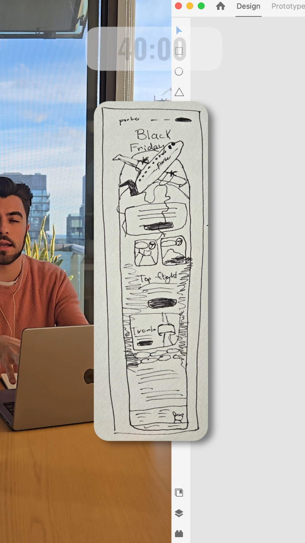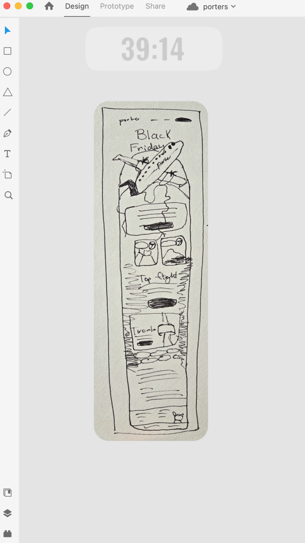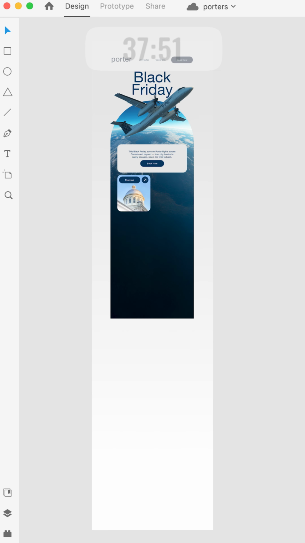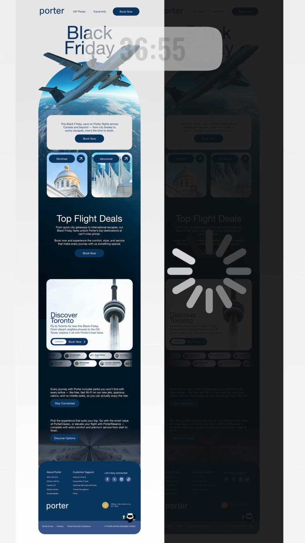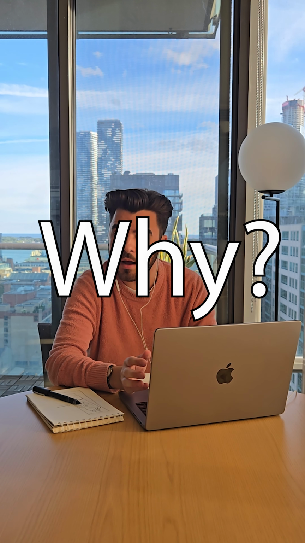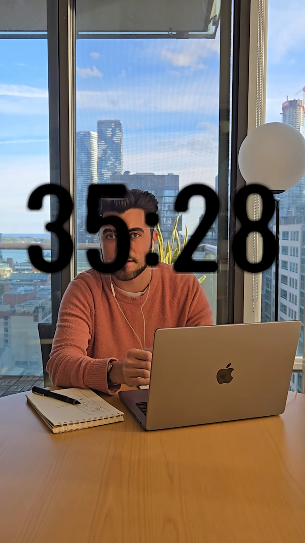How I'm going to do this, I'm going to be taking this design and putting it specifically into Adobe XD, pulling all the images that fit the mockup. I'm going to cut the backgrounds in Photoshop and layer them in XD. And once I got the structure, I'm going to take the visuals through an AI generator tool and transform them into illustrations. Why, you might ask? First, yeah, I could illustrate them myself, but I also only have 35 minutes left before my plane.